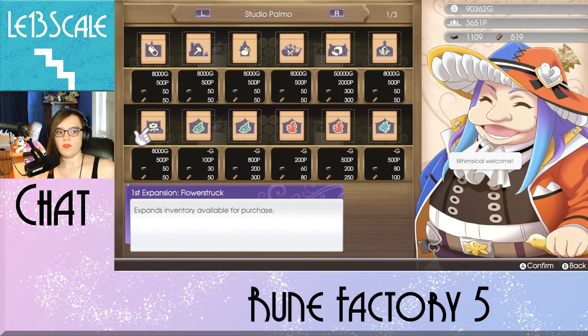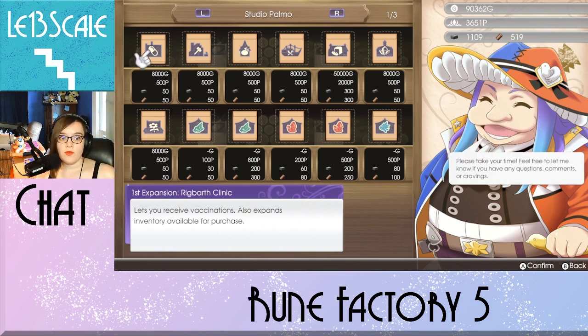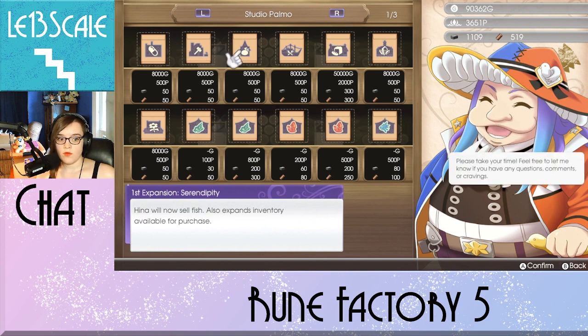Or I might have the stuff to do a renovation. Okay, so what do I need? Extra monster barn, add a room. Might be a good idea. But what do we do with everyone else's? So we've got... lets you inspect any equipment you're currently using. Okay. Please, so expands inventory. You know, we'll now sell fish, which might be a good idea.